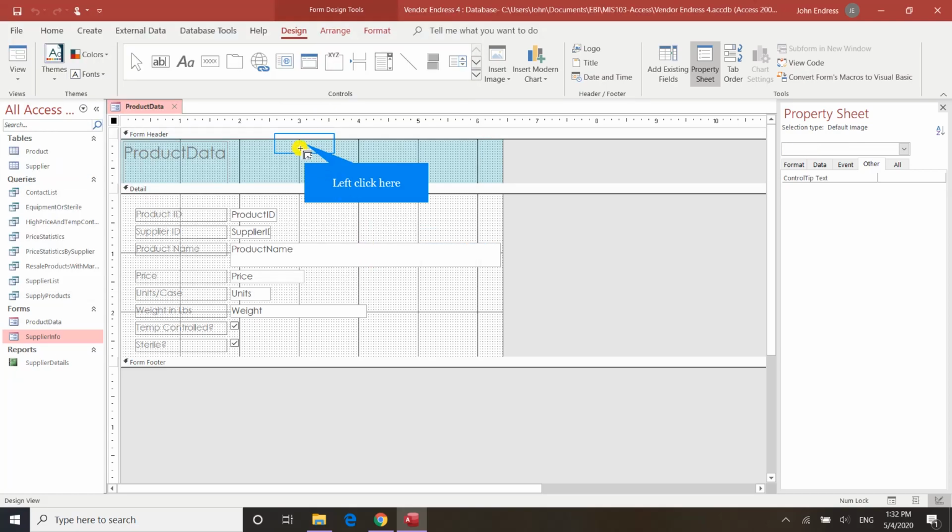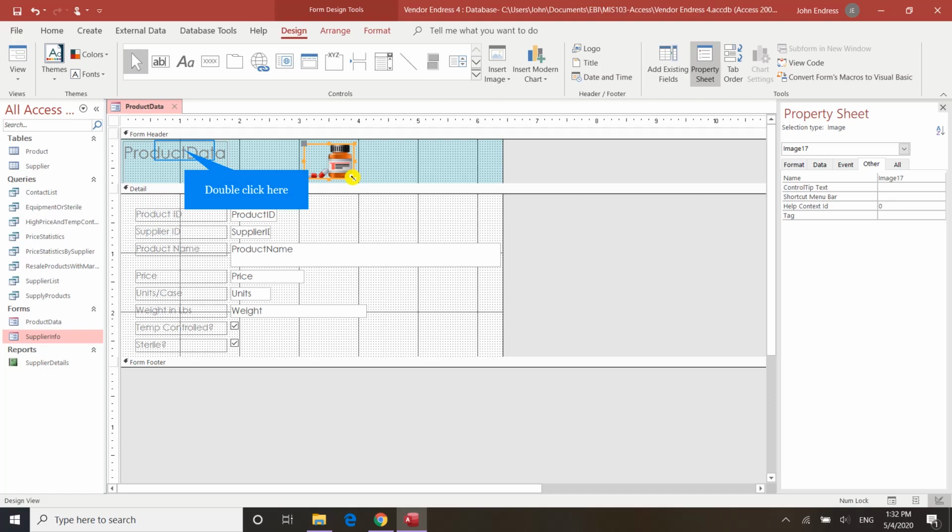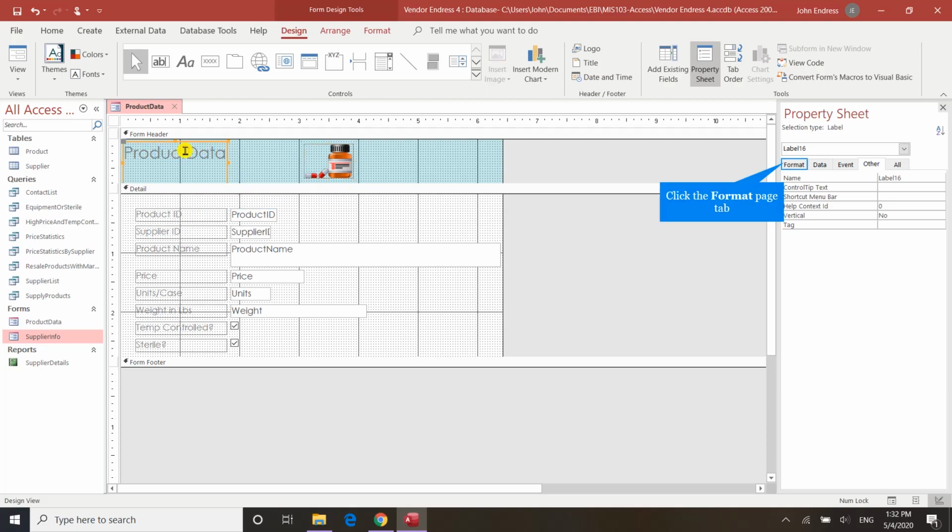So I'm going to draw mine. The author is not particularly specific about where it's going, so I'm just going to draw a rectangle right here, and I guess that looks good enough for me. Item 5 says edit the form title so that it appears as Product space Data, that is to say, it has 2 words. So I'm going to put my cursor in there.